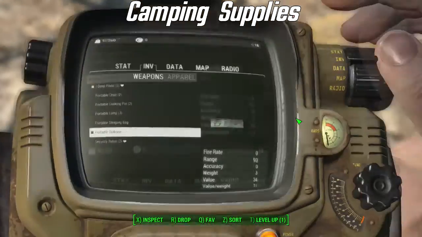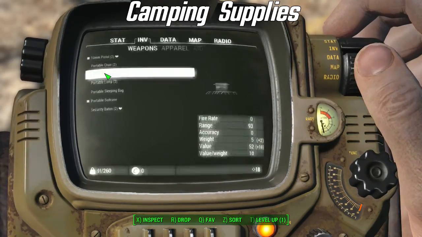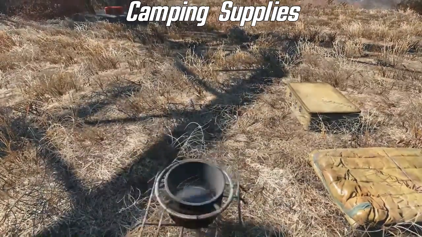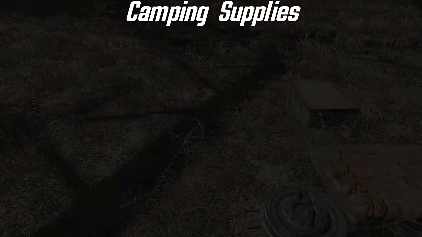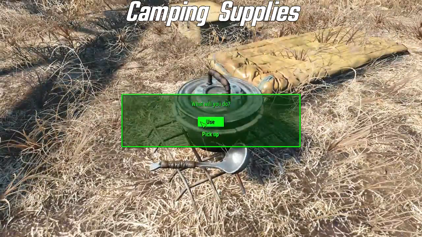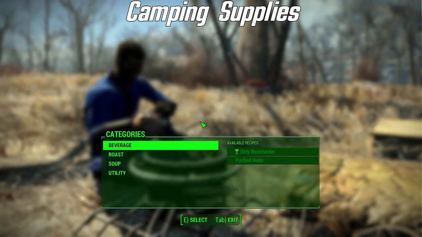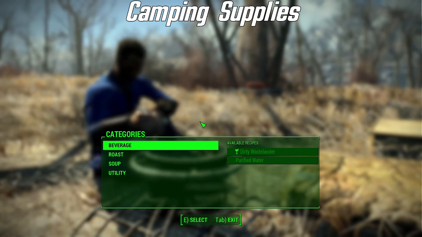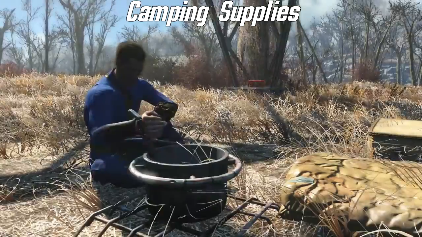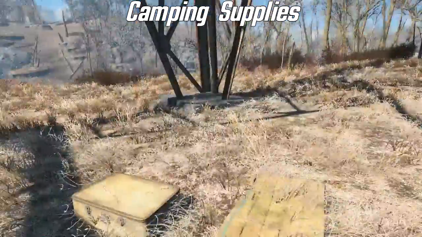What else do we have? We have a cooking pot, and let's just throw that on. There we are. Let's have a look. Let's use it. So I'm not sure how you cook without the fire, but come across any fires in the Wasteland, just chuck your cooking pot down on top and you'll be fine. Maybe you're just preparing it and you're going to cook it later.